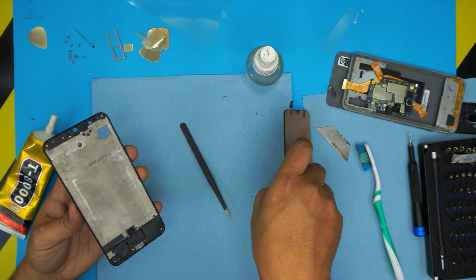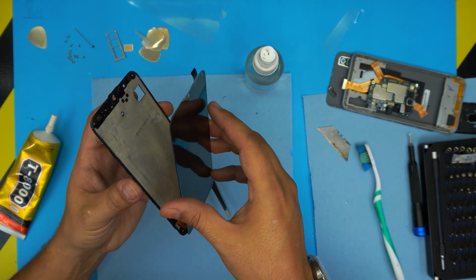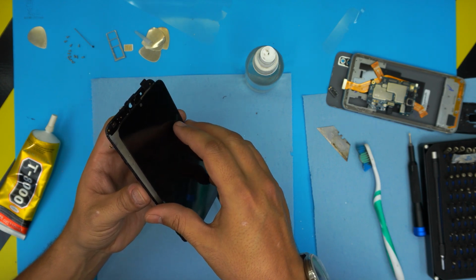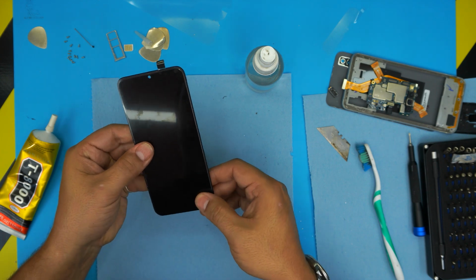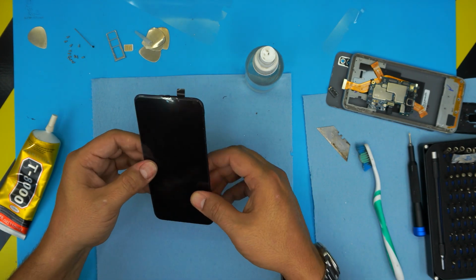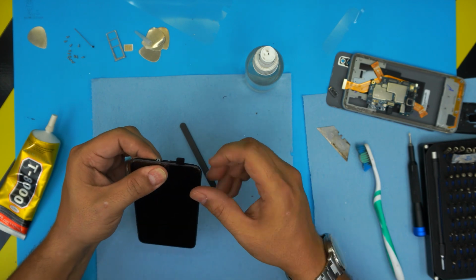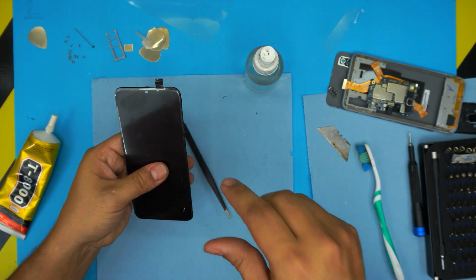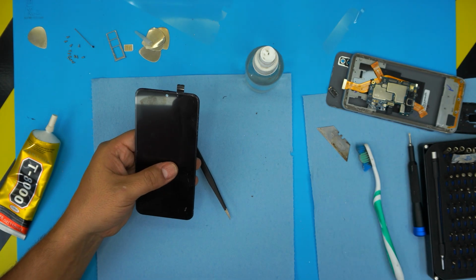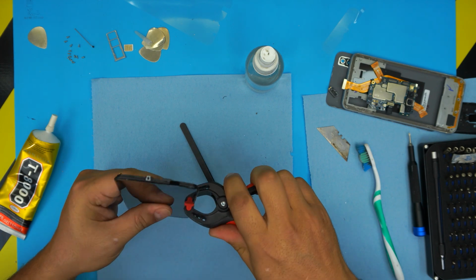Now we're gonna grab the screen. We're gonna push the bottom right through and bring it over, align it. You're just gonna squeeze the corners, the sides. Make sure you keep it pressed for 5 to 10 minutes. So I'm gonna use tiny clamps. You can use a clamp to hold it down on the sides.